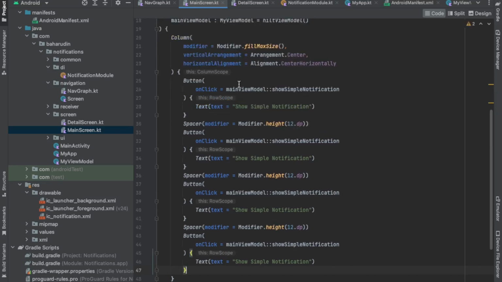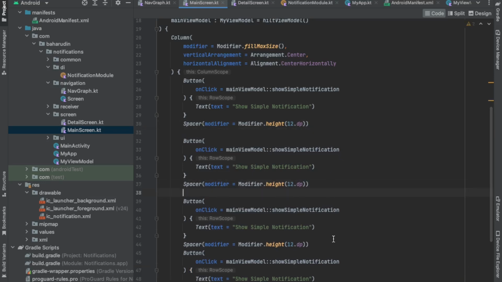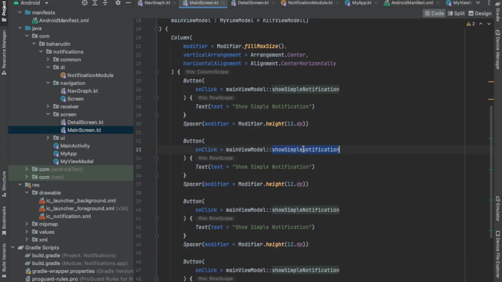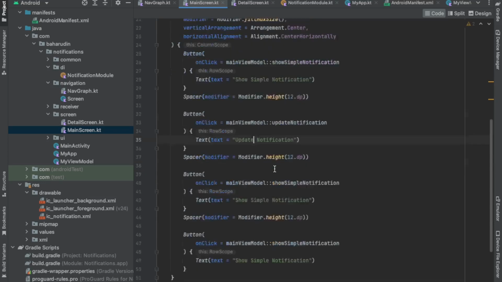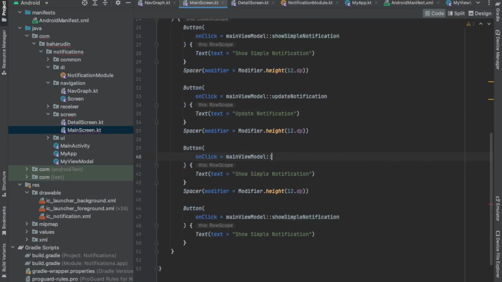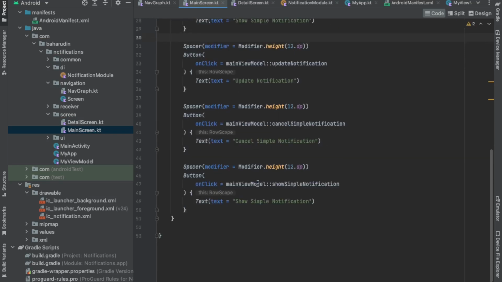Okay, this is like this. Button number 2 is for the update notification, and I will pass this text, Update Notification, and button number 3 is for the cancel simple notification.